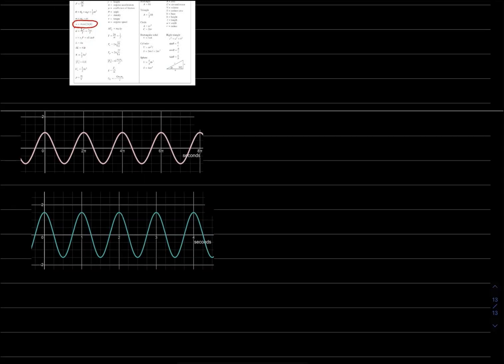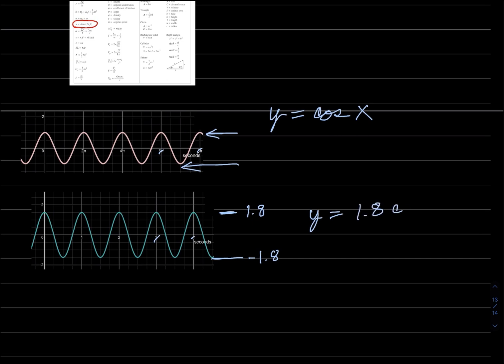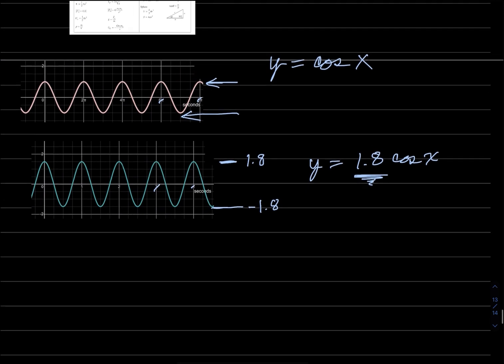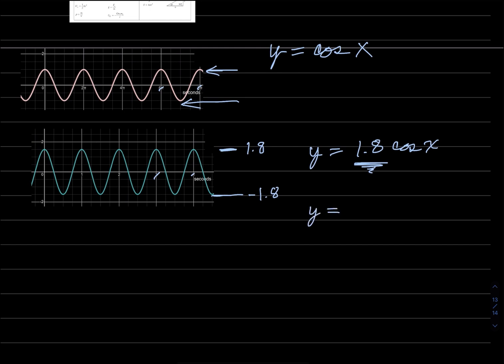Here we have two charts of y equals cosine of x of some sort. Ignore for the time the units along the x-axis. The cosine, as we know, varies between a maximum of 1 and a minimum of -1. In this chart, the cosine is varying between 1.8 and a minimum of -1.8. And that's just because this chart is y equals 1.8 times the cosine of x. So here, the 1.8 is the amplitude of the motion. So we say y equals amplitude cosine x. And this is like our amplitude from pulling a spring and letting it go back and forth.